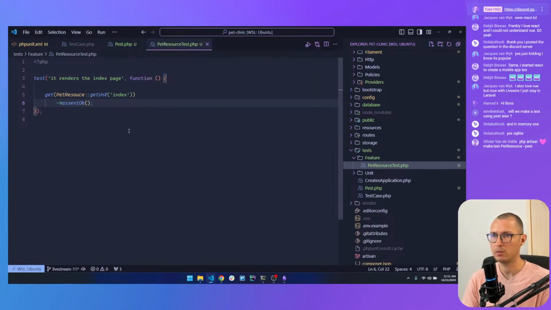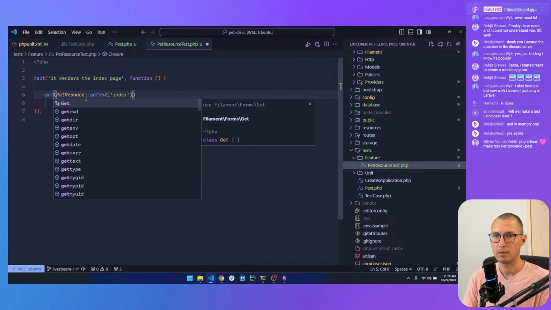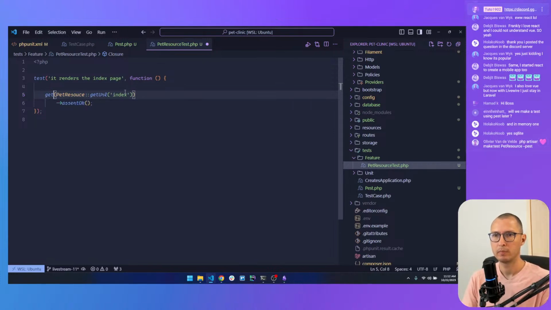So let's just quickly re-index IntelliSense. Well, I used the word quickly, slightly loose. Okay, there you go. Now what happens if I do get like this? Still nothing. Let's give it a try.